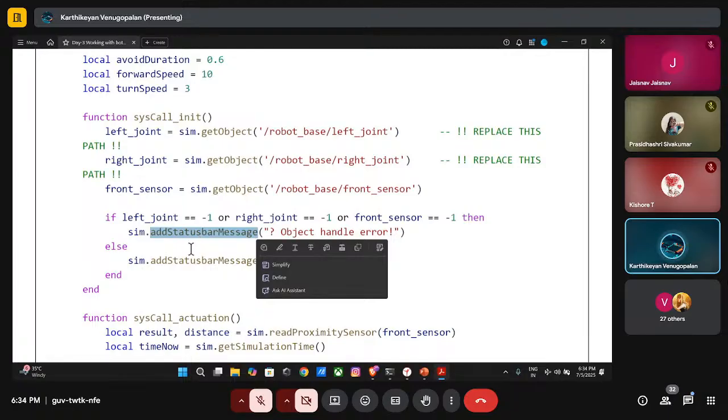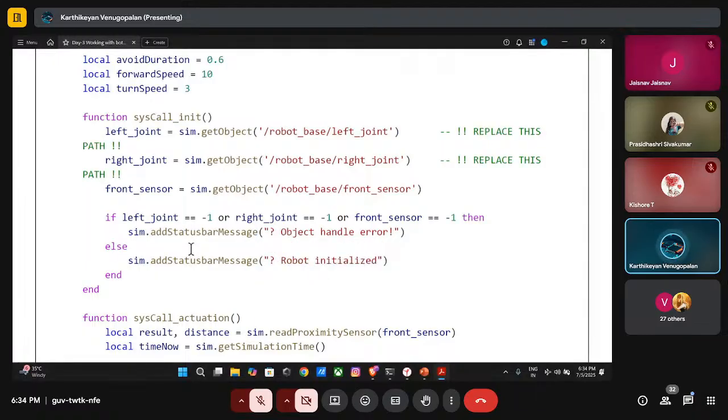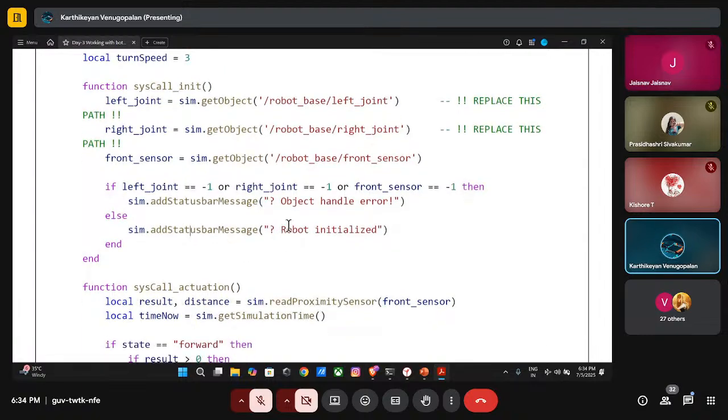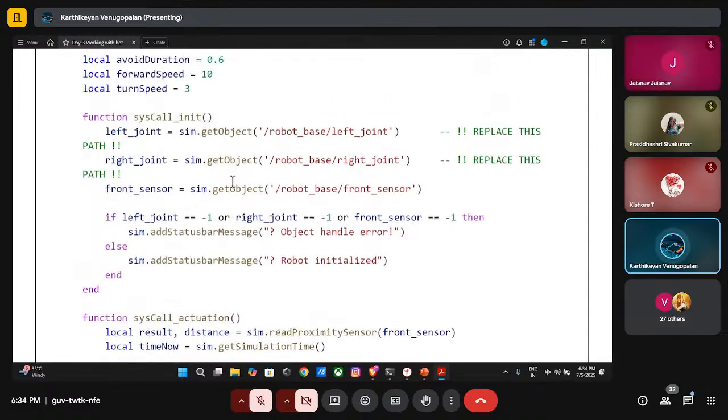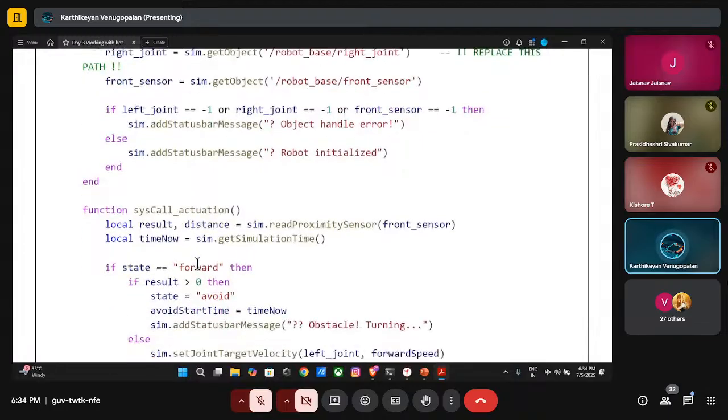So I'll use this status bar message, which is going to be printed in that particular status bar as a message, not as a statement. So if the left joint, right joint, and the front sensor are all recognized, I'm going to have the robot as initialized.